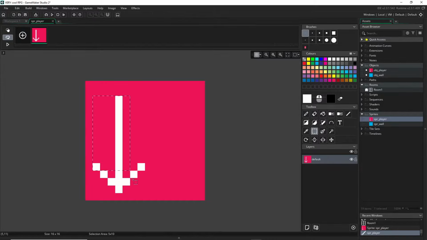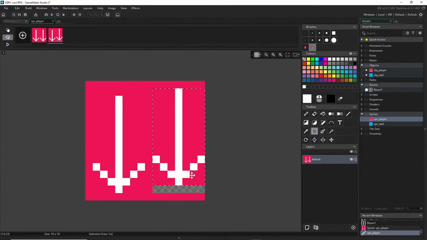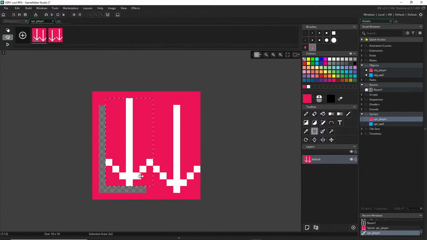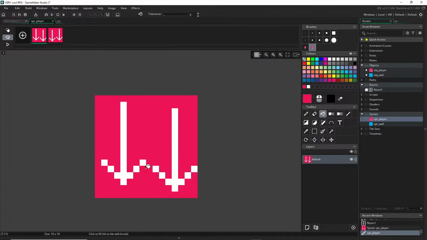And now I'm going to go up to these frames. I'm going to copy this frame and paste it so we have two, so we actually have an animation here. And I'm going to move this arrow up. And maybe in the other frame, I'm going to move this arrow up. So it's almost like little feet. And I put these arrows facing down because this is in the place of our little character sprite facing down, whenever you actually get around to animating something, you know?